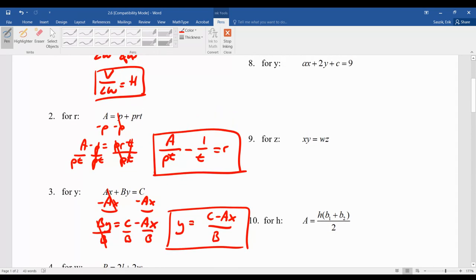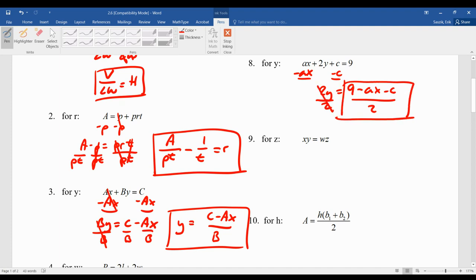We want to solve for y. That means we got to subtract this and we got to subtract that. But remember, we have to subtract it from this side as well. So it'll be 9 minus ax minus c. And then if we divide everything by 2, you're going to realize that none of it will cancel. So you can just do that. Divide by w, because you're getting that by itself. Getting z by itself, and we're all set.